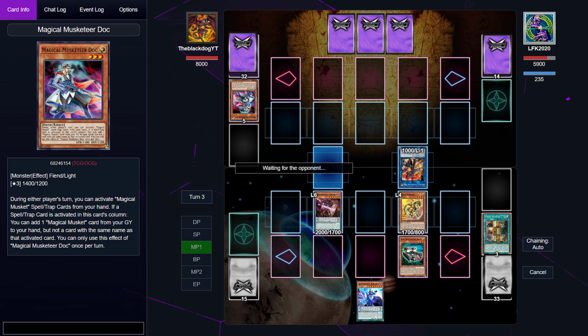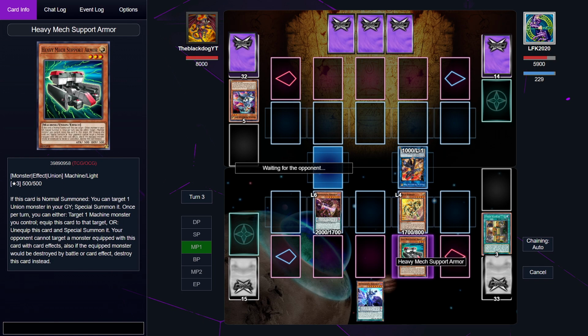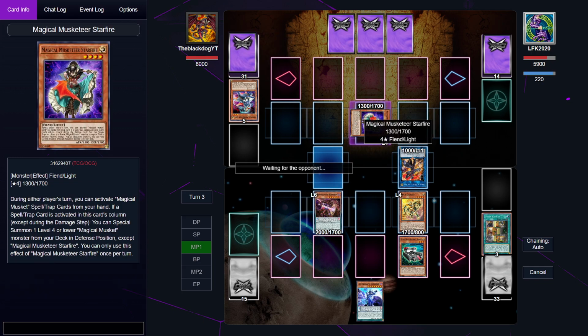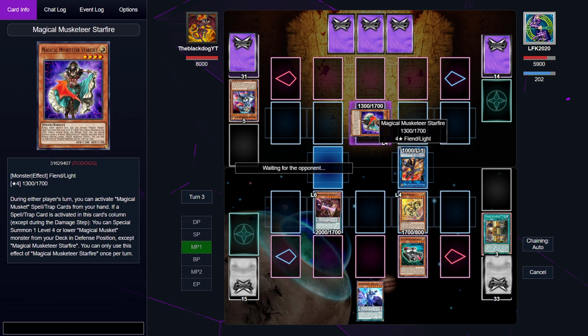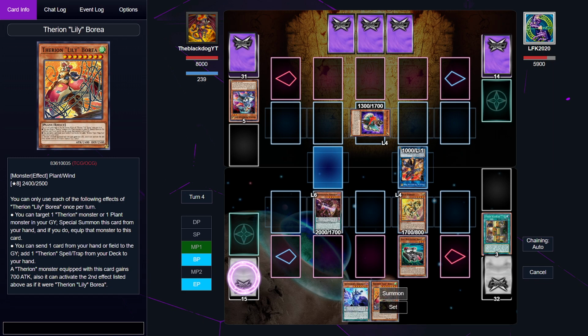He uses Magical Musketeer Dog and Max. Okay. He can add 2 Magical Musketeer Spell or Trap cards to his hand. I think it's 2, because I don't think that Heavy Mech Support Armor counts, so 2 cards should be added. If it's 3, then I'm surprised. Wait, that's not the effect. No, he's okay. Okay, he just used the second effect. He special summons Magical Musketeer monsters with different names from his deck up to the number of Spell or Trap cards I control, which is 1. Alright. I didn't expect that. I thought he would use the first effect, which would be stronger, but maybe he has a really good hand. I don't know.